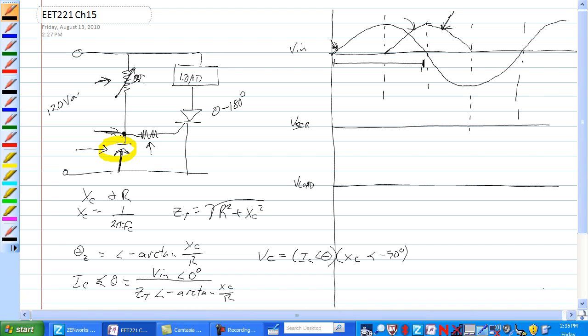The amount of delayed phase shift will be the approximate firing angle of the circuit. The conduction angle is found by subtracting the firing angle from 180 degrees. So we have something called a firing angle and a conduction angle. Firing angle is the angle at which you are going to fire the SCR, and the conduction angle is the rest of it, for as long as it's conducting. So if your firing angle is at 50 degrees, your conduction angle would be 180 minus 50, or 130 degrees. The next clip will be an example, 15.7 on page 539.